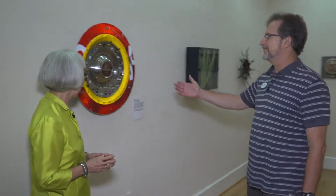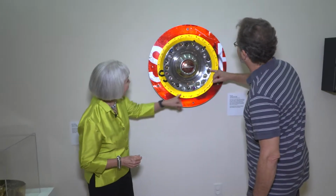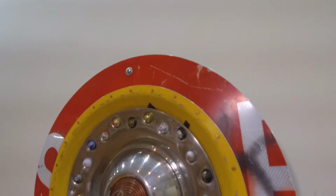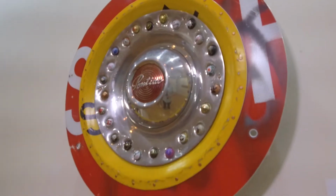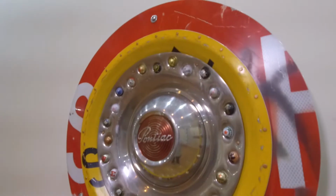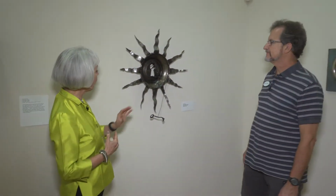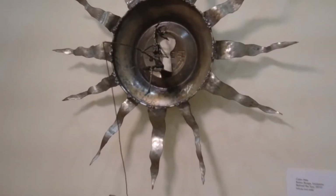Make something out of it, and they did, by taking the hubcap and then adding, in this case, a stop sign. They look like bottle caps that have been formed into something. Bottle caps formed into jewels. This is one of our country's major contemporary artists. Boris Bally is well known. His works are in many museums, and here he is telling us something about the layering of meaning of works in a landfill. A lot of the artists are talking about the environment and the key to the environment, and here you see the key, and the referencing keyhole, with the keyhole and the sun.